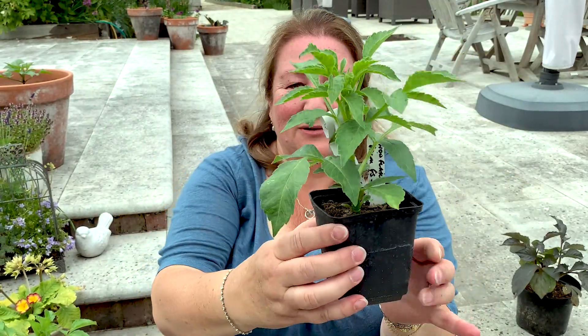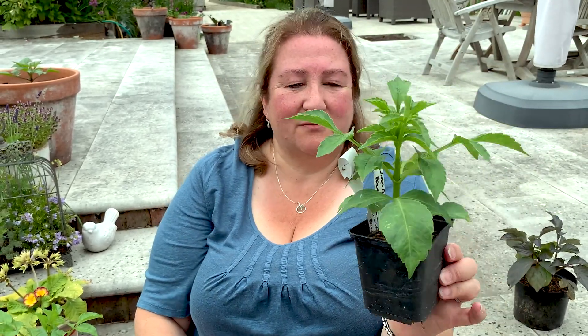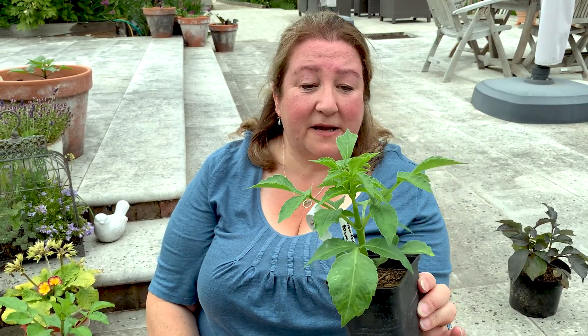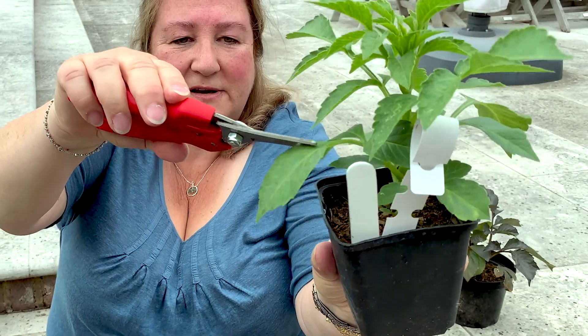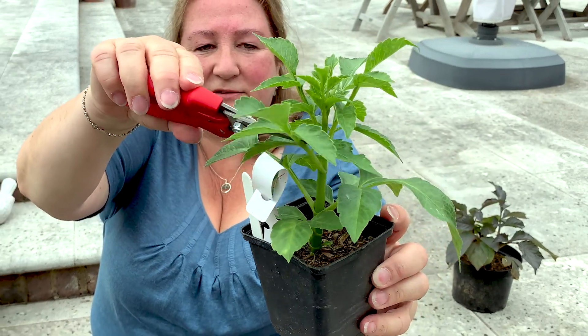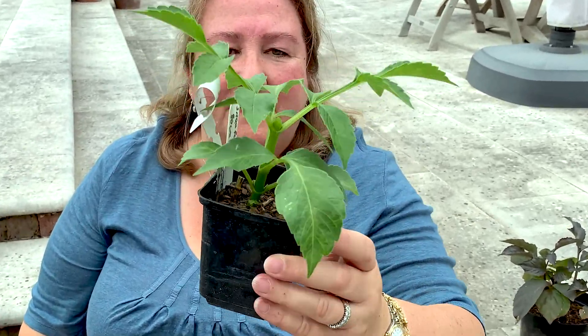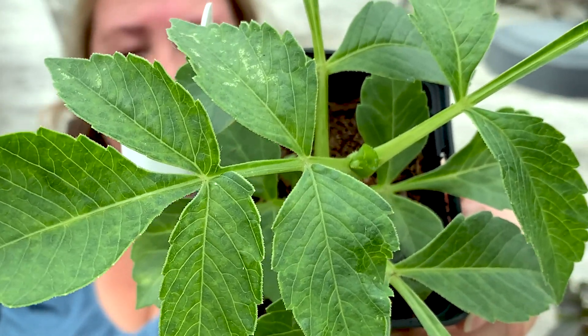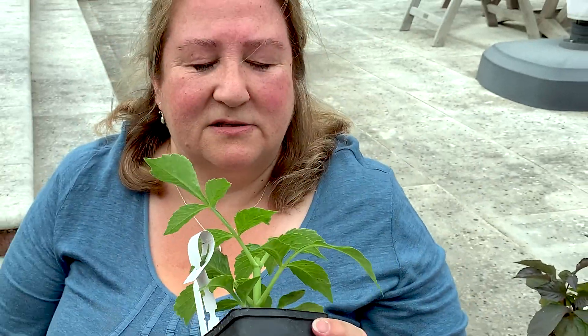Here's a more simple version of a dahlia to show you — it's only got one stem coming up. Snowflake is quite short, about 80 centimetres, so it's not going to get very big, and I definitely want it to branch. I'm going to leave the very old leaf, the next leaf up, then the third leaf, and I'm going to pinch there. It's not an exact science. If you look right in there next to where I pinched it, you can see tiny little leafy things — those are the things that will create new shoots.